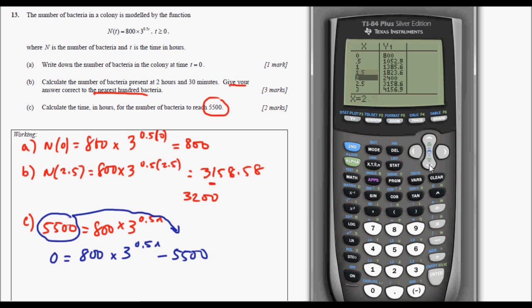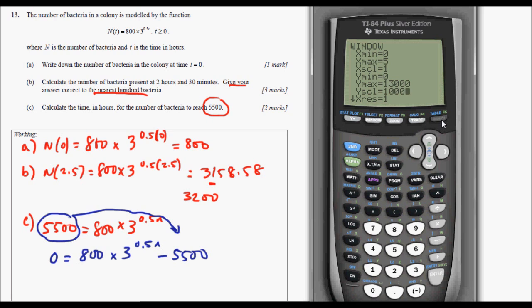Okay, so let's see what I want here. I'm going to go down. I only want to look at like the first 5. Maybe it goes up to about 13,000, 12,471. So I'm going to change my window. I'll go 0 to 5, because I don't really need to see much beyond 5 hours, and X scale 1. That's fine. Then Y minimum 0 to, I think, 13,000 or something like that, and I'll go by 1,000. It's really good to be able to change the scale here.